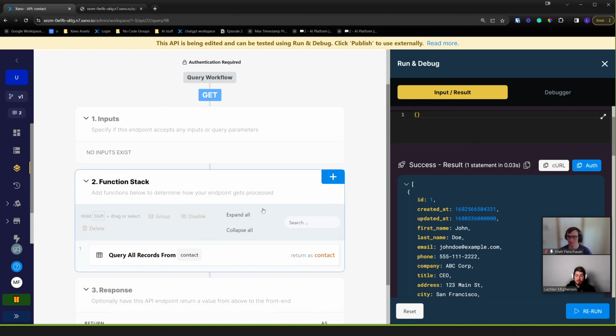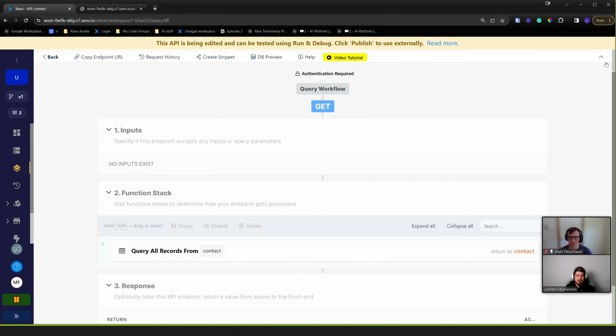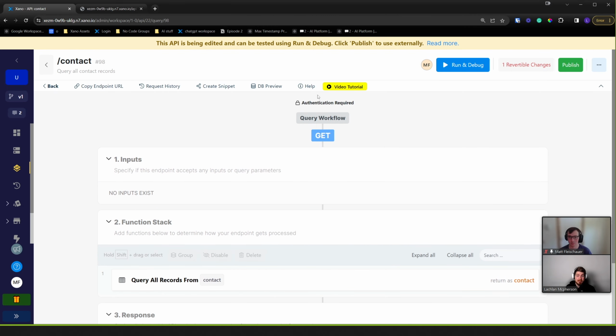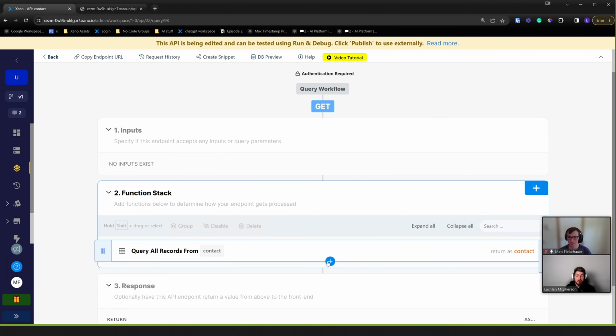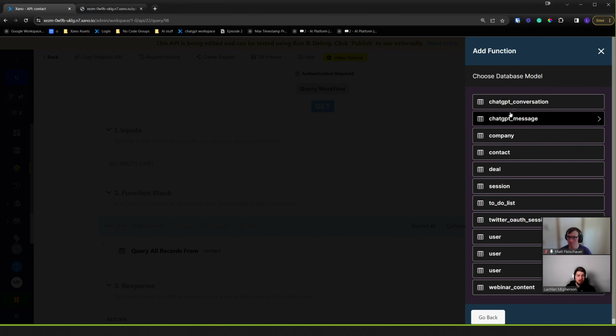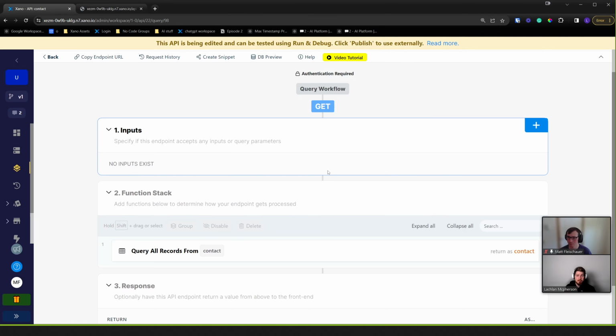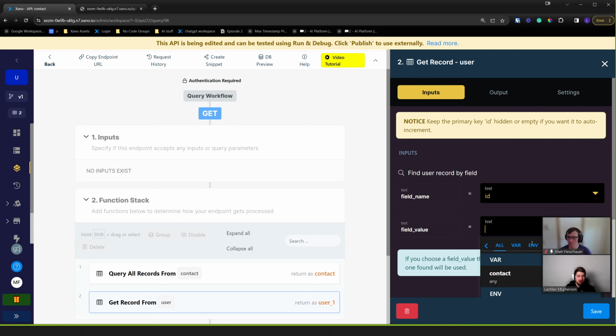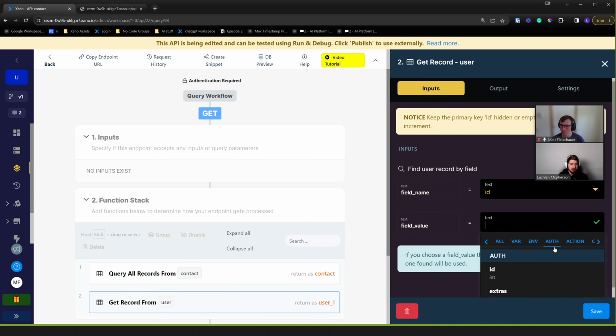Adjusting our API call a little bit, we've now received the user's ID because we've exchanged that auth token and gotten the ID back, but we don't know what company Matt belongs to. So we first need to get that information. We can do a get record request to our user table, and find the user based on the auth ID that we've received.